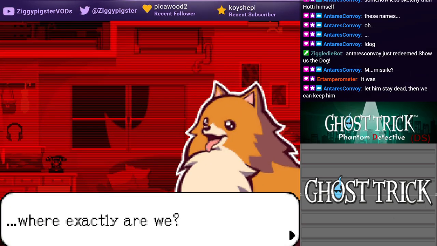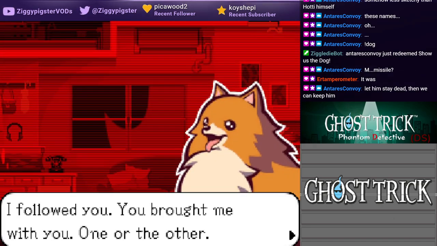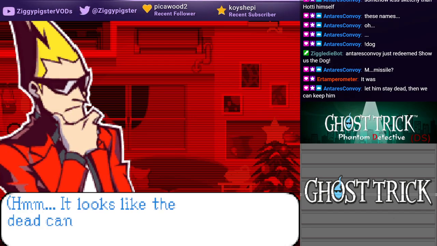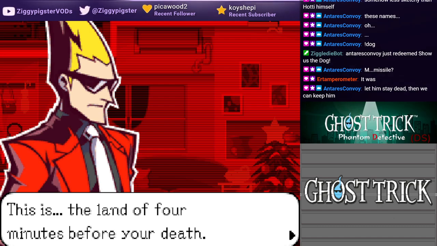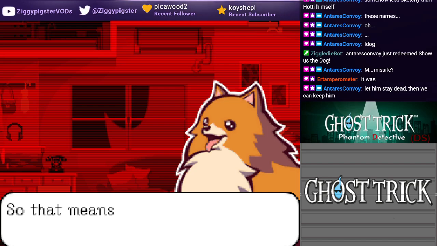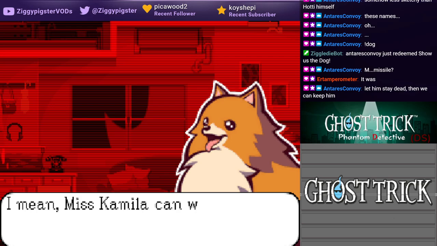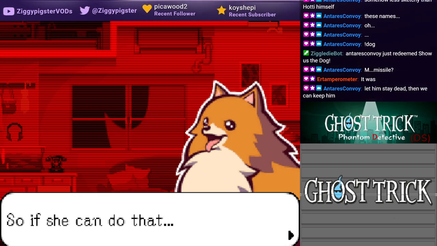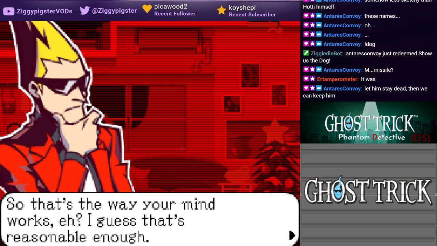Excuse me, but where exactly are we? Huh? Followed me. I followed you. You brought me with you. One or the other. Looks like the dead can move around together. This is the land of 4 minutes before your death. Really? We're really here? That means you're gonna save Miss Kamala, doesn't it? Aren't you even surprised? I mean, we traveled through time and... Not especially. I mean, Miss Kamala can walk around on two legs, but I can't do that. So if she could do that, it's not so strange that you could walk backwards through time. So that's the way your mind works, huh? Oh, I guess that's reasonable enough.